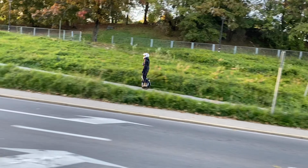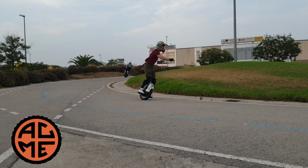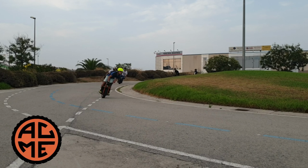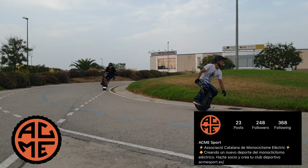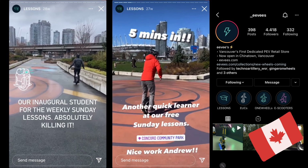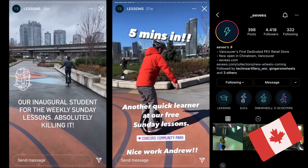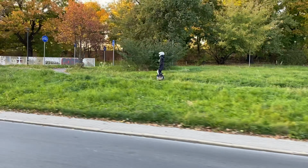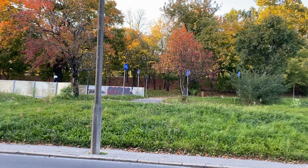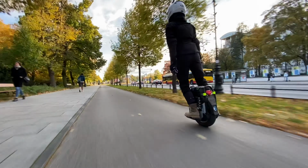If they let you try and learn, that's great, but what can you do if not? Some retailers with local shops have EUCs to try out and some give even lessons, like ACME Sport in Barcelona or EVs in Vancouver with their free EUC training lessons on Sundays. But if there's nothing to try out in your area, another good option is to buy also a used wheel, preferably with warranty, to try it out if you're still unsure about it.